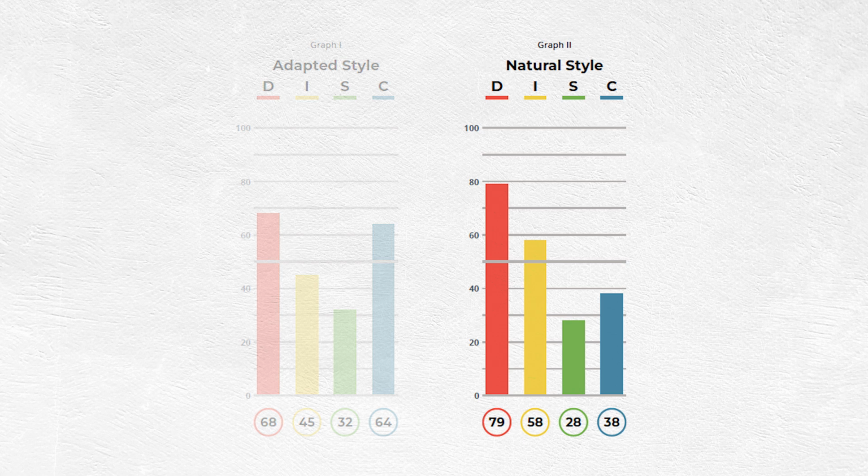When we shift away from the adapted style and look to the natural style, our example here shifts. Your natural style is where your true colors come out. This graph is based on strong brain science. When we say no to something, it's a stronger response than when we say yes. So guess what? If your adapted style is what we say yes to, then our natural graph is what we say no to. Our example here says no more often to the introverted behaviors associated with blue and green than those of the extroverted behaviors of red and yellow. In their natural style, they are bold, creative, and straightforward, utilizing the strengths of red and yellow colors.